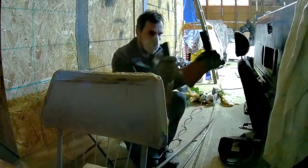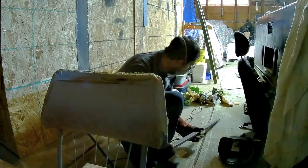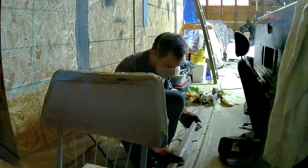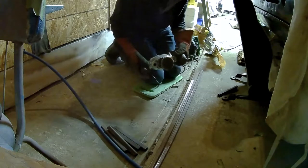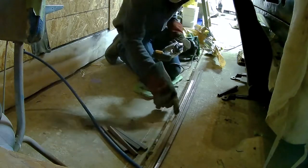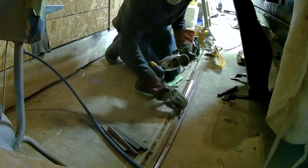There we have our equal eight inch upper pieces, and then our two cross pieces, so we're well on our way to having a roof rack here. I'm just using my converted wood router with a prep disc on there — a coarse prep disc — and that's going to take all the rust and mill scale off so that I can get some nice clean welds. Plus I'm going to paint it when I'm done.